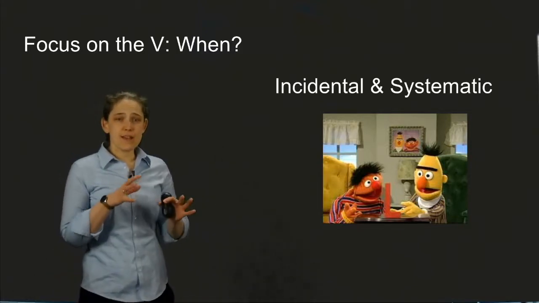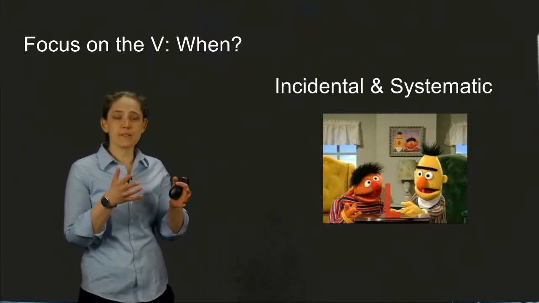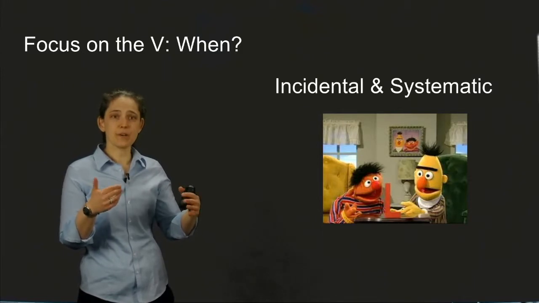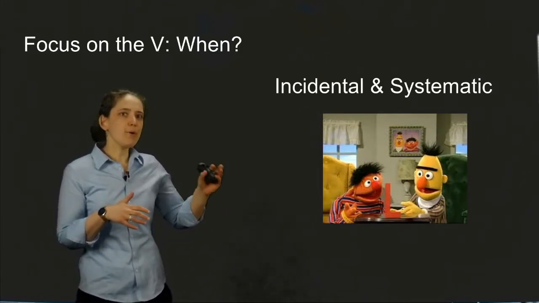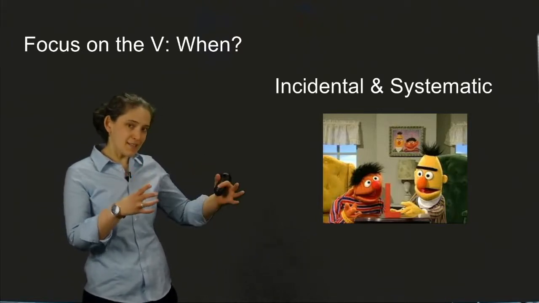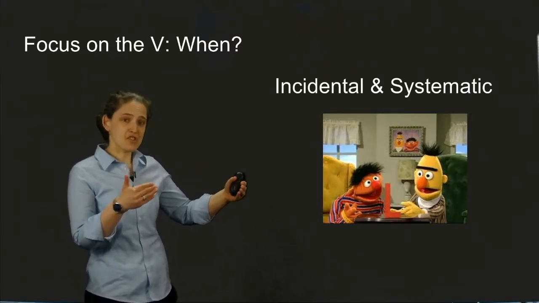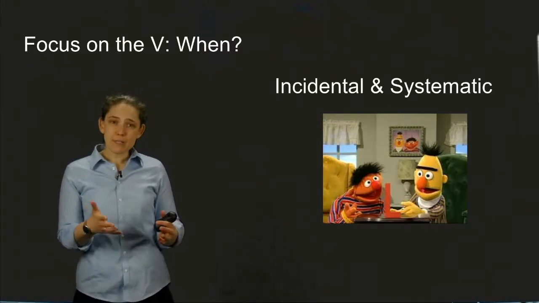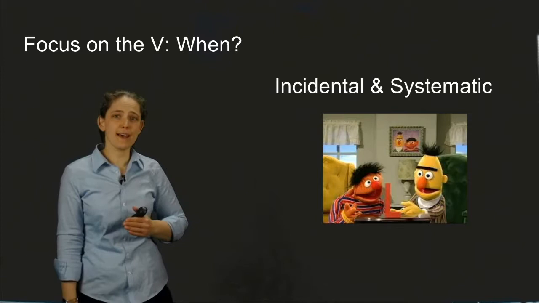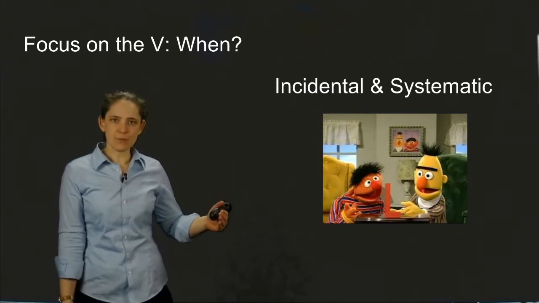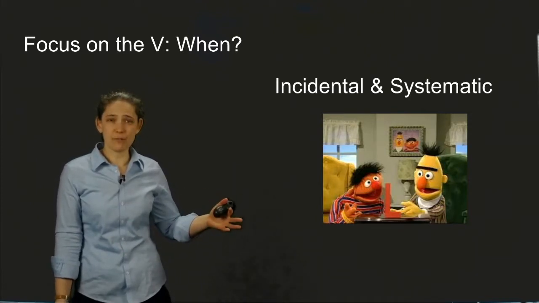So if we wanted to focus on supporting the visual cueing system for students once they get to multisyllabic words or complex and irregularly spelled words, then we want to think about being both incidental knowledge and systematic knowledge development. So we know that one of the principles for developing word knowledge is that it should be systematic. It should follow that predictable developmental sequence for language development in general.